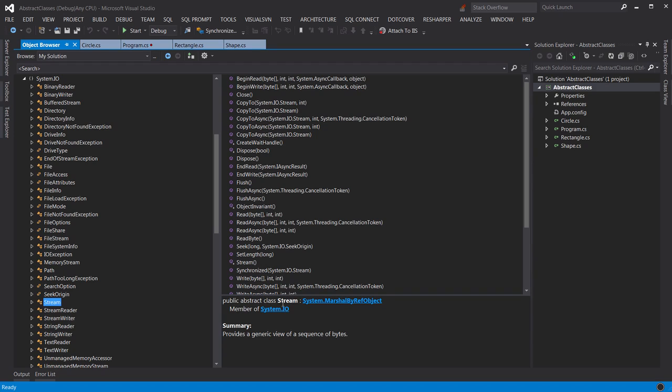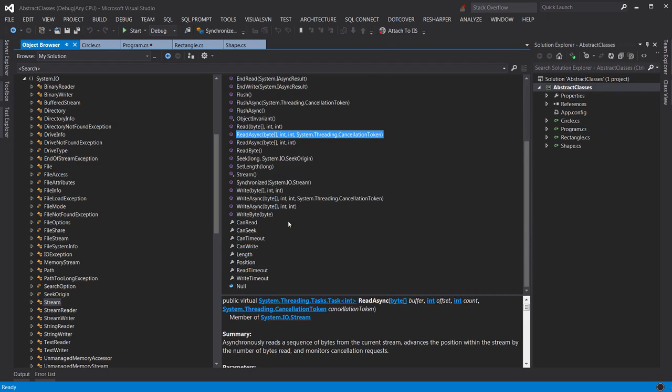It provides ways to read from or write to a file. Or memory stream is a kind of object that allows us to read data from memory or write data to memory. But the stream itself is just too abstract. So that's the reason the developers of .NET Framework have declared it as abstract. And by doing so, they have provided some common behavior that you can see in some of the methods here, but they left the implementation of some of the members to the derived classes like file stream or memory stream. Okay, that's pretty much it for this lecture. I hope you enjoyed it and thank you for watching.